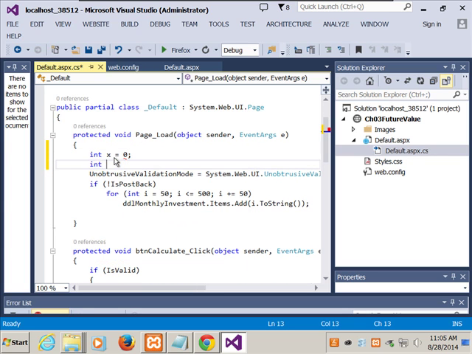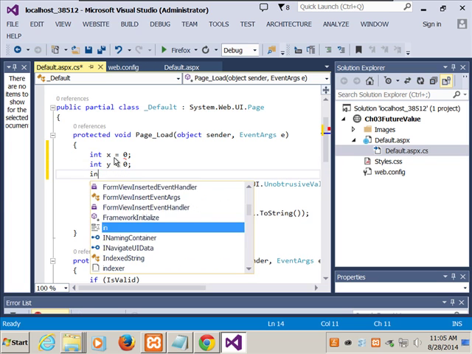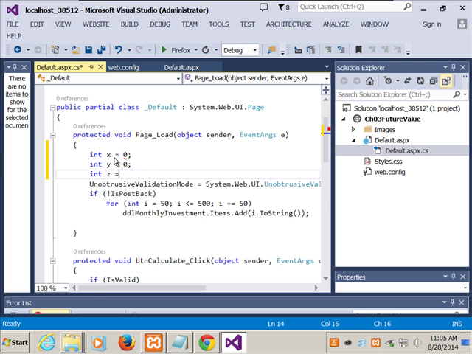Int y equals 0. Int z equals x divided by y.